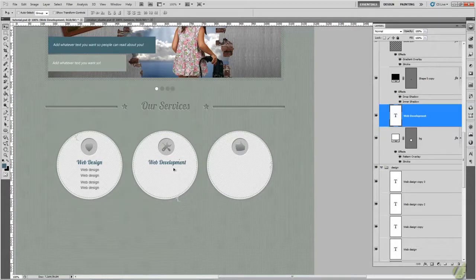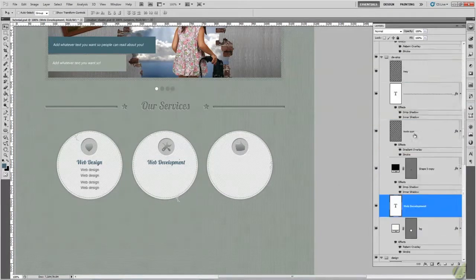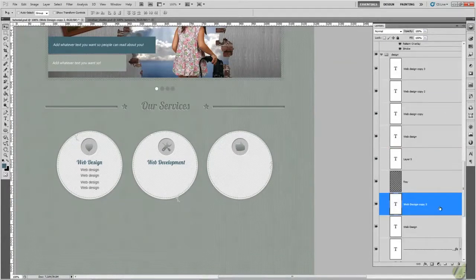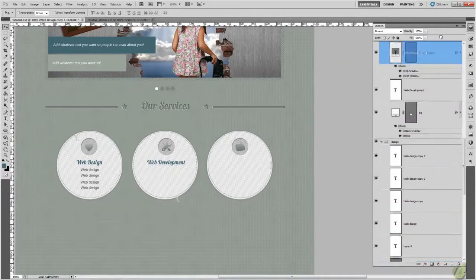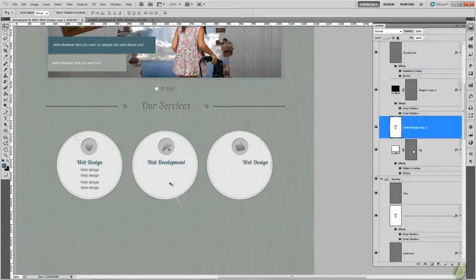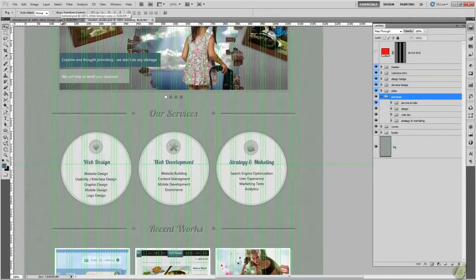Very, very straightforward. And then the last one we had was this one, wasn't it? Yeah. So we just drag that up into our marketing. And there it is. That's strategy and marketing.